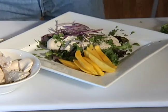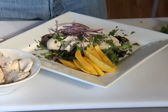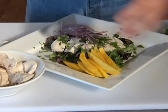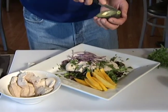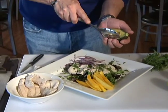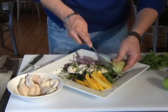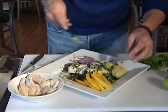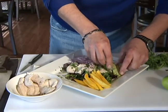Alright, now we've got our avocado, which I'm going to go ahead and open up. This one is just starting to get ripe — just a little bit less than I would like ripeness-wise, but it should be just fine. We're going to go ahead and slice these, just pop these right out. I think the flavors are going to go just absolutely wonderful with this salad. Just kind of spread those out a little bit and open it up.